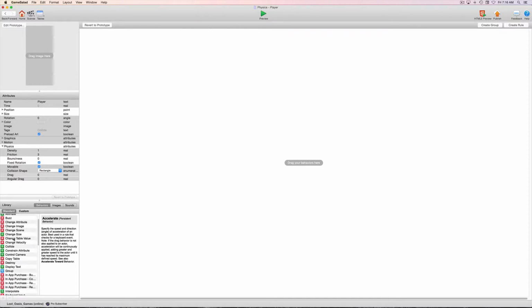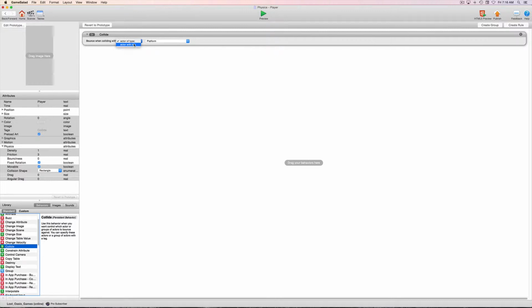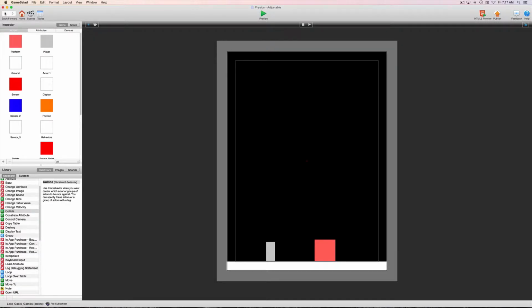Even though I've established some stuff, I'm going to add another tag here, because I need the player to recognize that he's colliding with the block as well, since I don't have a collide in there. You don't have to throw collides in everything. Pretty much if you cover your player, and that's what you're really concerned about with the collisions, other than the ground, you don't have to really worry too much about putting a collide behavior in your other actors.